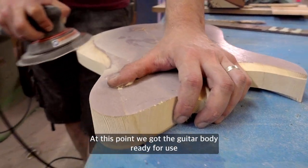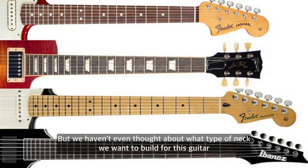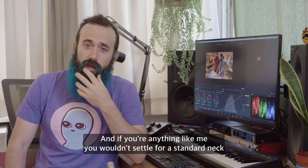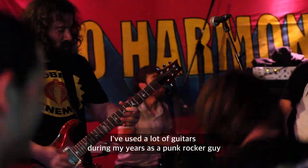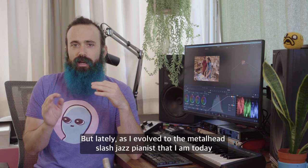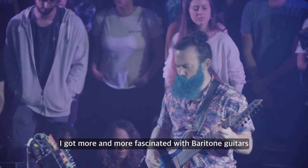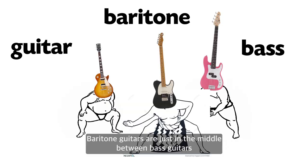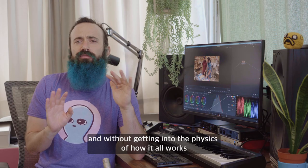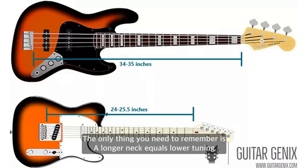At this point, we got the guitar body ready for use, but we haven't even thought about what type of neck we want to build for this guitar. And if you're anything like me, you wouldn't settle for a standard neck, would you? I've used a lot of guitars during my years as a punk rocker guy, but lately, as I evolved to this metalhead slash jazz pianist that I am today, I got more and more fascinated with baritone guitars. Baritone guitars are just in the middle between bass guitars and standard electric guitars. They have longer necks, and without getting into the physics of how it all works, the only thing you need to remember is a longer neck equals lower tuning.